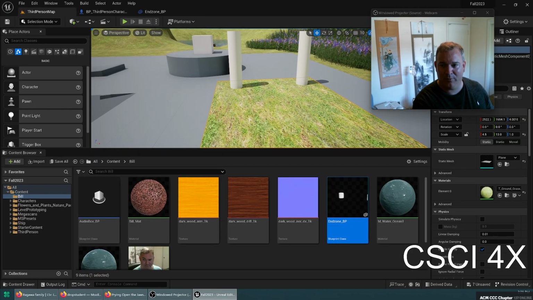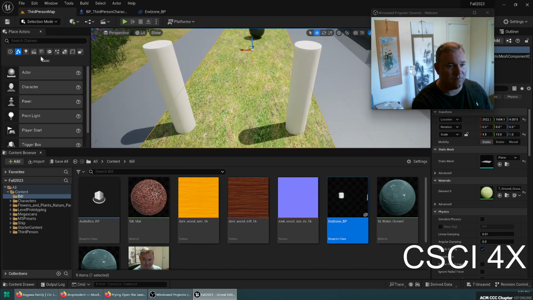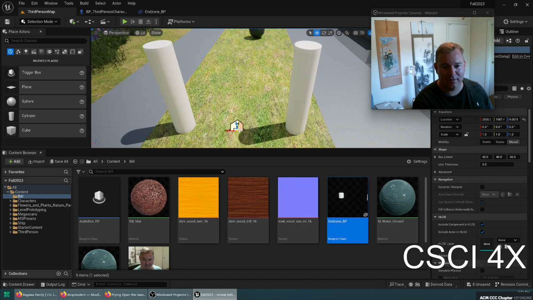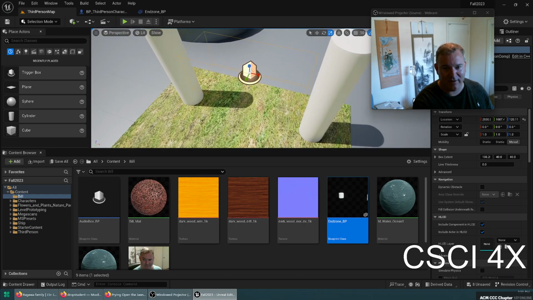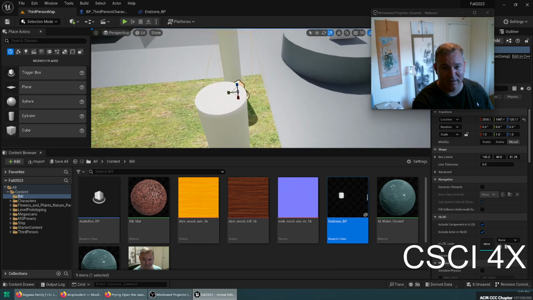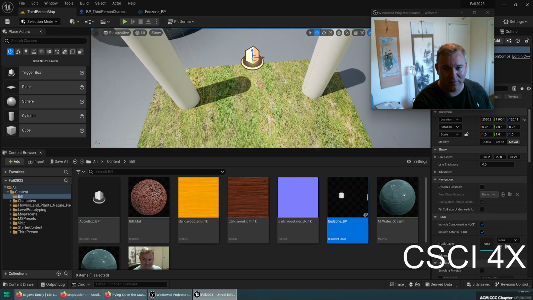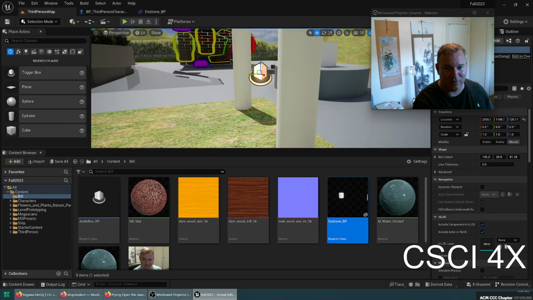Now we're going to add another blueprint for the scoring. So for this one, I'm going to come to the trigger box here. And like I said, I kind of like doing it from the world. It's not maybe the best habit that I have, because any scaling you do here is going to be scaled. Everything you put inside of the blueprint, like you saw, gets scaled as well. But I like just being able to visually drag and drop everything inside of the world and make sure that that end zone looks about right.